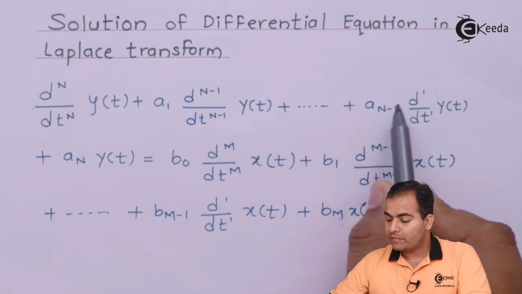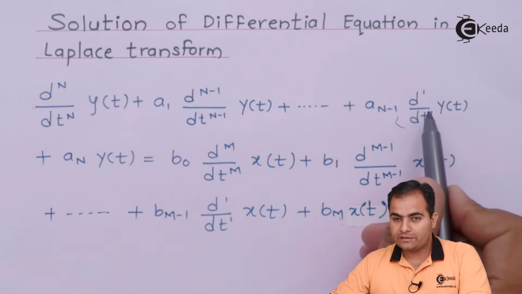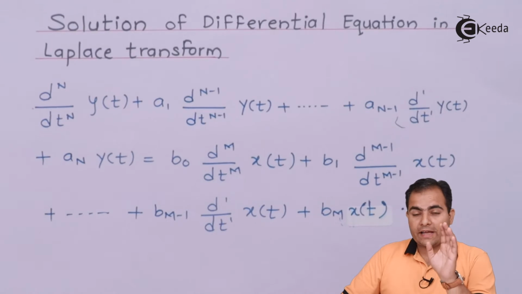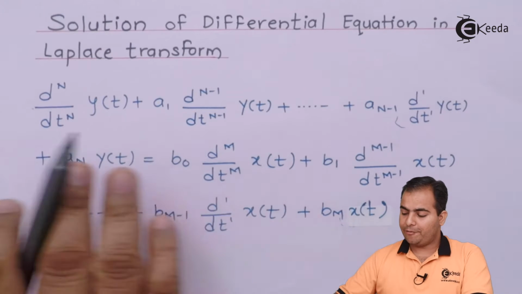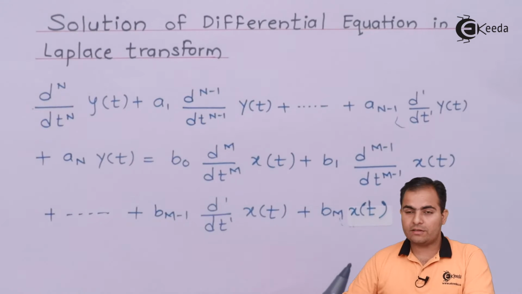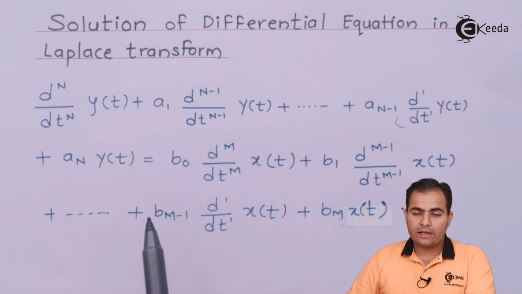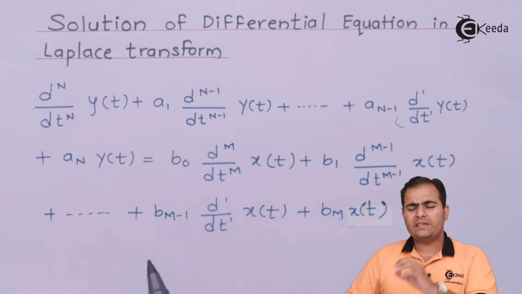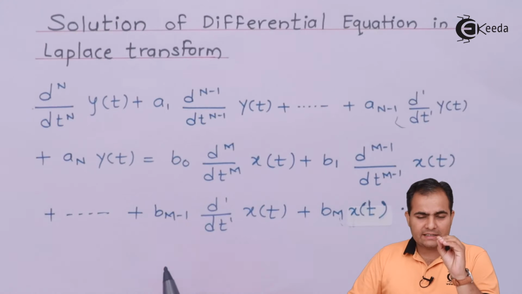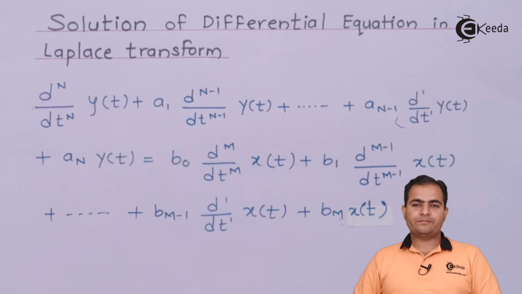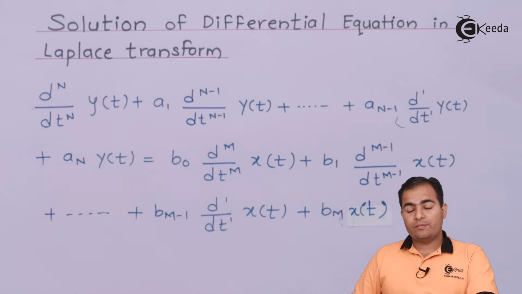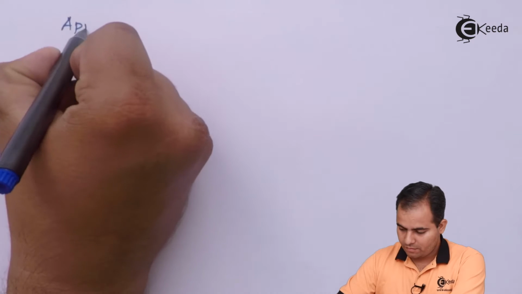Now look here, we have a first order differentiation, which means we simply multiply s into Y of s, which is the Laplace transform of y of t, and I'm going to do the same thing with all the equations, because I'm assuming initial conditions are 0. Basically, what is an initial condition? Initial condition is the term which is produced due to the initial output of the system or the initial energies of the system. We'll discuss it later on. Now we'll move on to Laplace transform first.